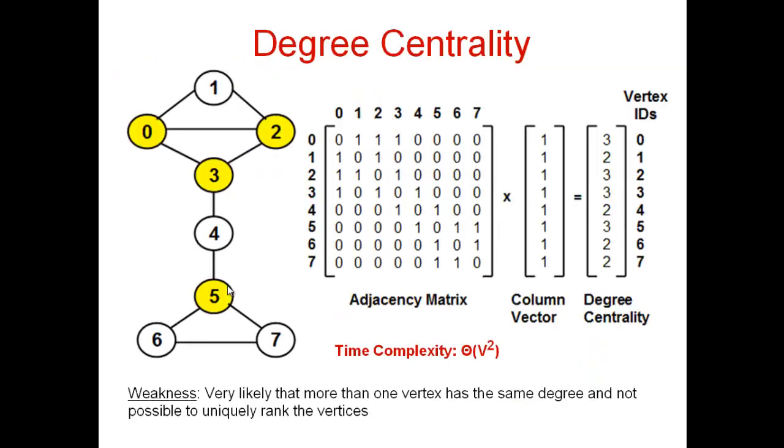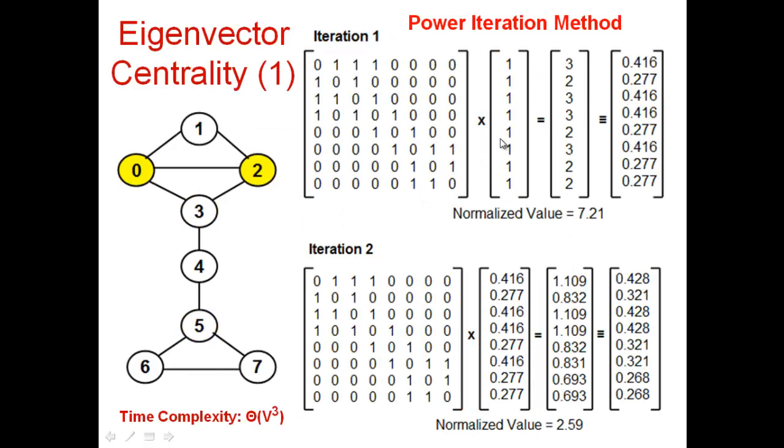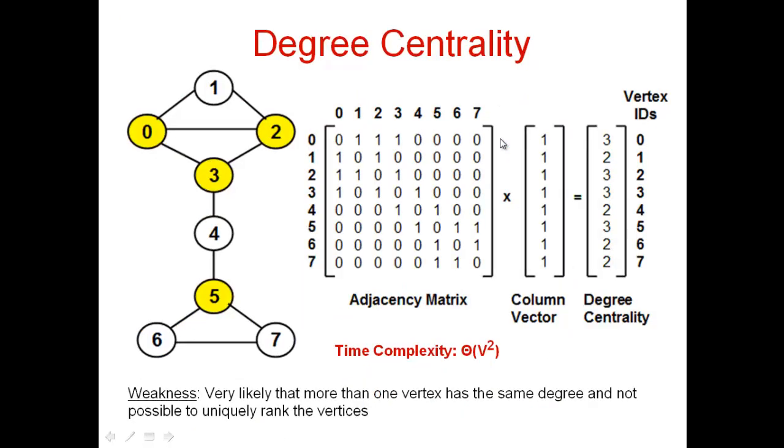Now, by the way, how do we compute the degree centrality of a vertex? We don't want to do this for degree centrality, we want to do this for eigenvector centrality. But since we are going to see this in eigenvector centrality, I just added this slide here as a way to compute the degree centrality. You can use the adjacency list approach and count the number of neighbors. That will be more efficient than using this matrix approach in the real world.